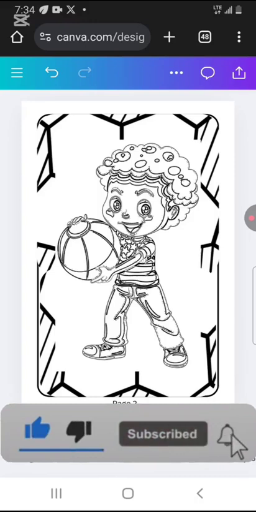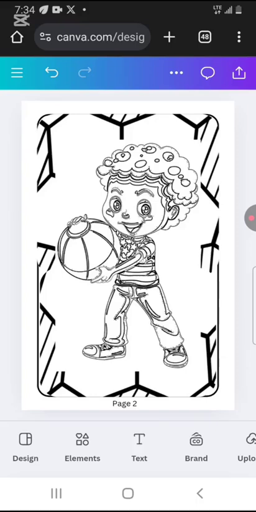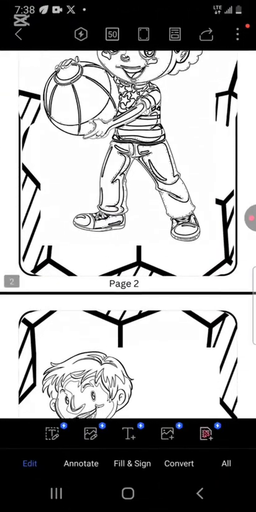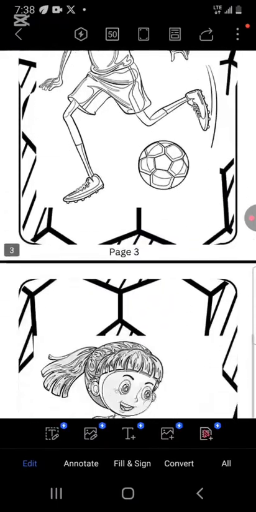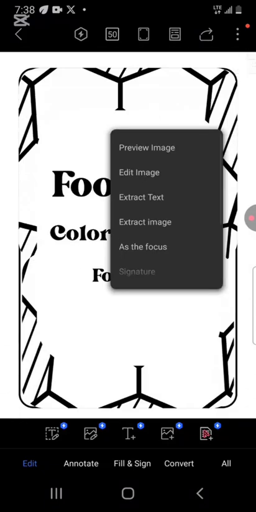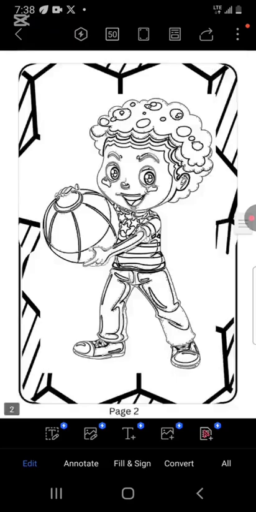I know most of you have had problems doing this using the manual method, which is a bit harder. This is really simple. You can use this method for your non-fiction books, your coloring books, your cookbooks, and more. So this is it for this video, guys. I just want to show you guys this trick. Instead of going the hard way, you can also use Canva to add page numbers to your coloring book. This is what it's looking like, and this is our page number where it says page 2, this is page 3, and page 4. So this is just an example of how you can add page numbers to your coloring book. I just created an example.